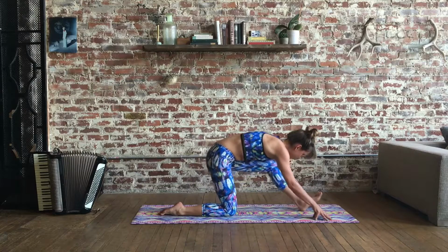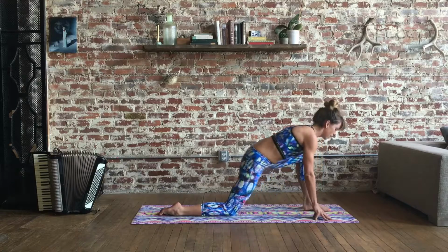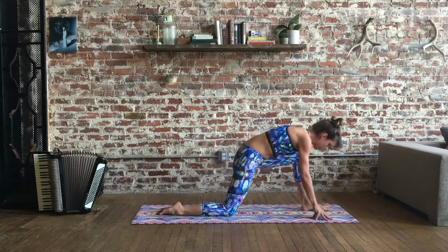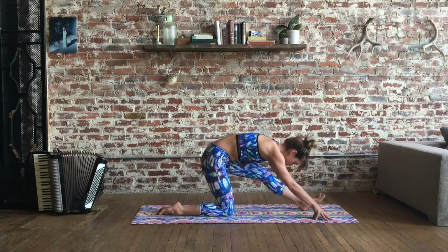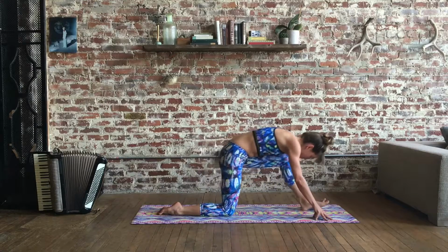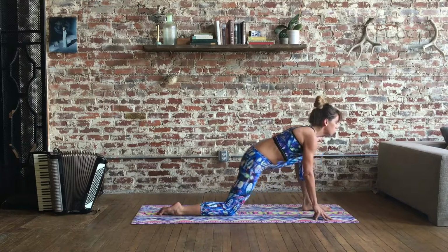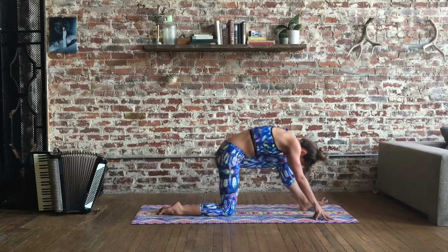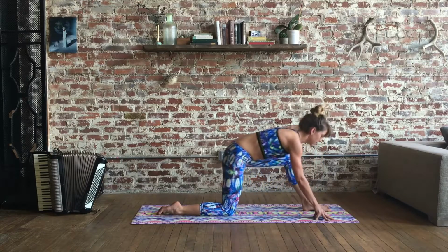So we'll do 5 rounds of that. Inhale. Exhale. Inhale. Exhale. And do 2 more. Inhale. Heart moves forward, shoulder goes back. Exhale, chin towards your chest. Nice long spine. Inhale. Exhale.